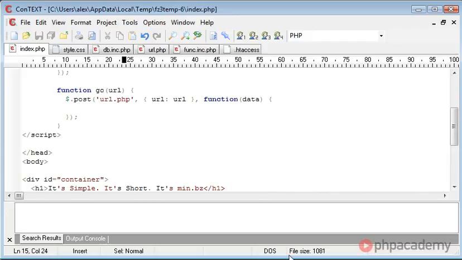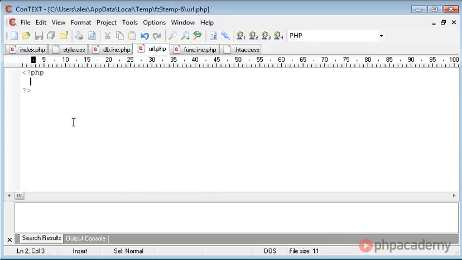So let's go up. We're now going to be looking at our url.php page and picking up on this variable. So the first thing I'm going to do is say alert data. Now data is what's returned from url.php because we've specified that in here. So now we can perform more checks in order to see if we're successfully posting data to url.php. So let's first of all say echo hello.